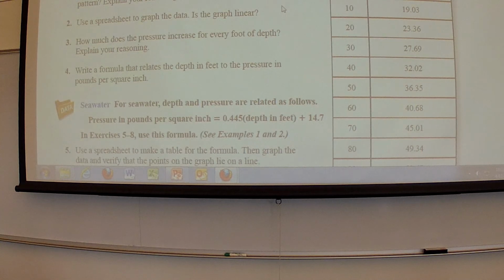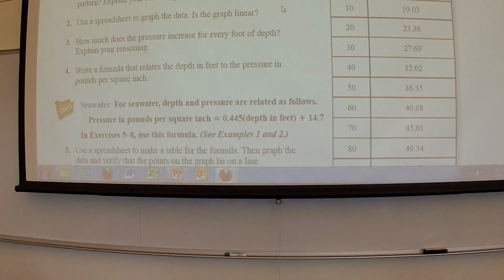Does the pattern continue? Yes. That's what makes it linear. Just like Jen said, a pattern in the constant. What are we actually looking at when we do that computation of change in PSI over change in depth? Use a 5-letter word that you know very well from previous math classes, starting with S. You got it, slope. So change in Y over change in X. So the Y is changing 4.33 PSI for every 10 feet of change. That's an increase of 0.433 pounds per square inch over 1 foot of change. There you go. Make sense? Good. So we buy that it's linear.